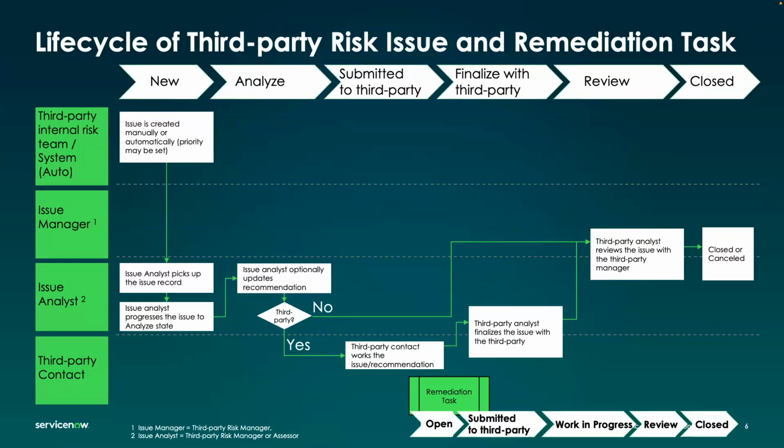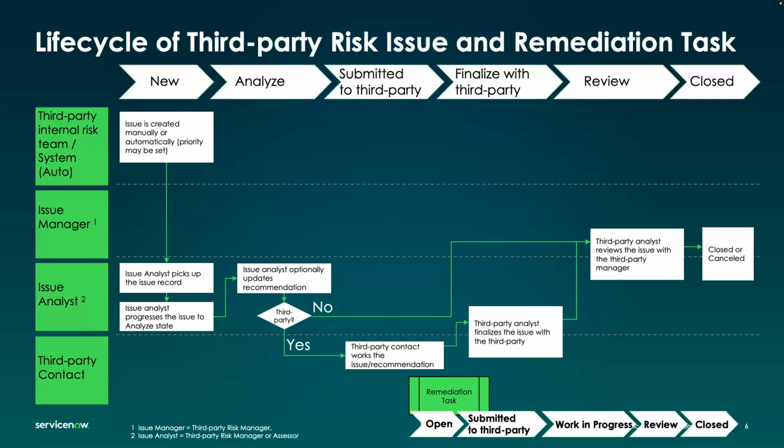It starts with the open state. When an issue is identified and a remediation task is created, it enters the open state. Here, details such as what needs to be remediated, due dates, and any relevant guidance or attachments are added. Recall that the issue workflow is flexible on when a remediation task can be created. That is, through the analyze through review stages of the issue workflow, a remediation task may be created by internal risk teams for the third-party contacts to remediate the issues as per the plan defined in the remediation task. Usually, this plan itself is an outcome of the seamless collaboration that is facilitated by the issue workflow.